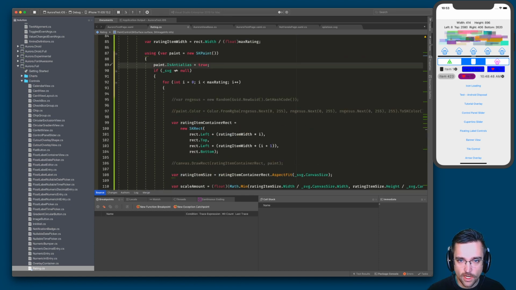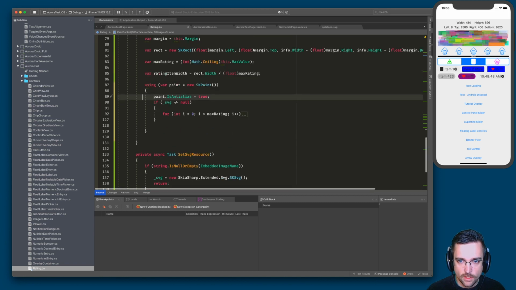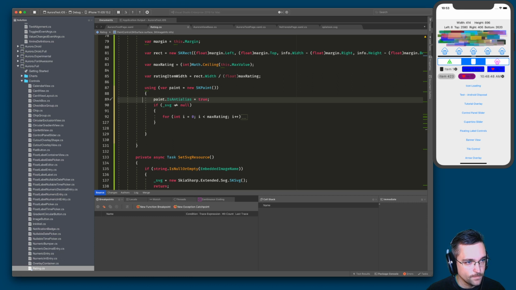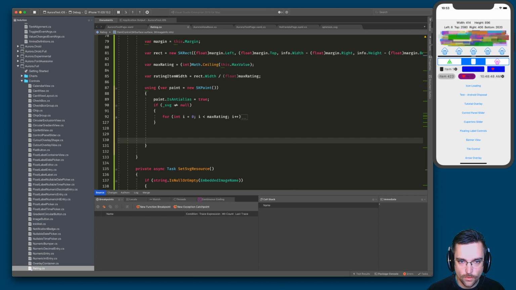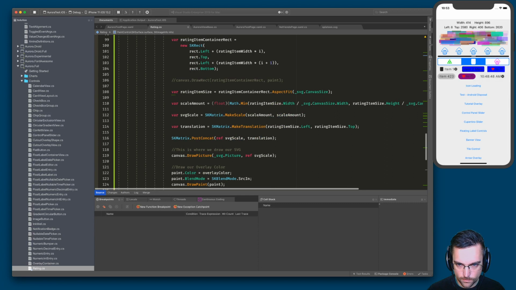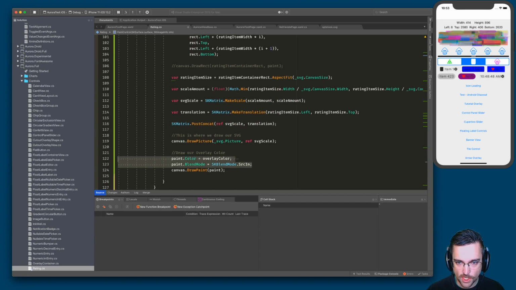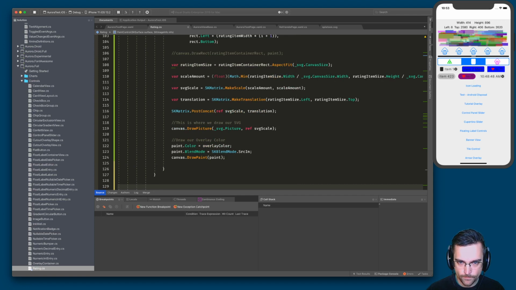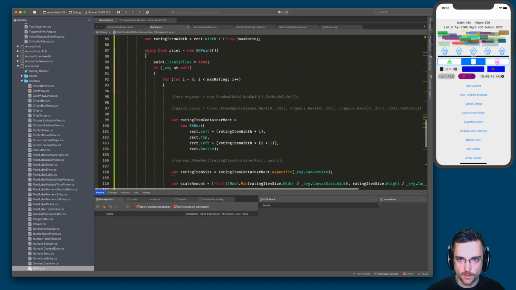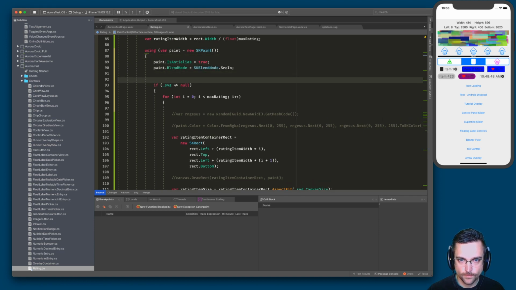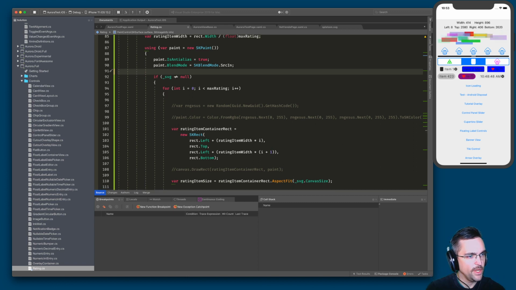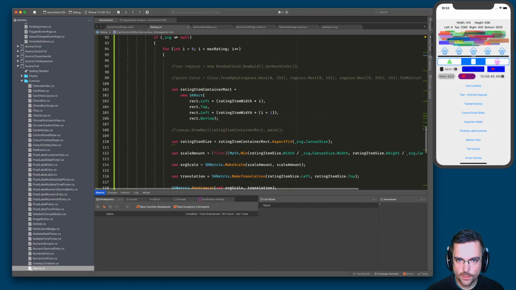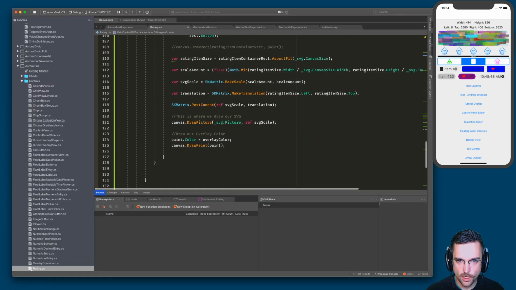All right, so I think we're good with drawing those squids out there. Now we're going to draw the overlay for those squids. In fact, we're going to use that same blend mode. So we'll set that up as the default for our paint as well. And we need a percentage base for where our current value is in relationship to the max value.